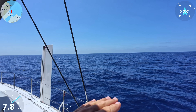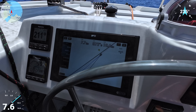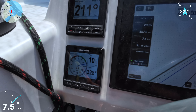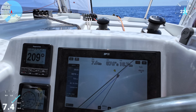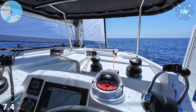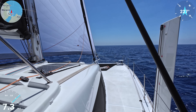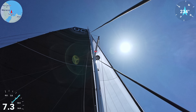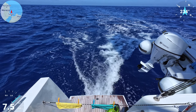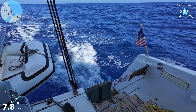Wind picked up a little — now 10 knots of true wind, 10 knots of apparent, still at 70 degrees apparent wind angle because we have the wind vane autopilot. We're doing 7.5 knots constantly. The boat has a constant speed and moves really nicely — very pleasant motion, feels solid, nothing is squeaking or banging. The sails look good, not dragging much water behind. The leeward side makes a little more pressure but you won't see the big wave that some boats produce.